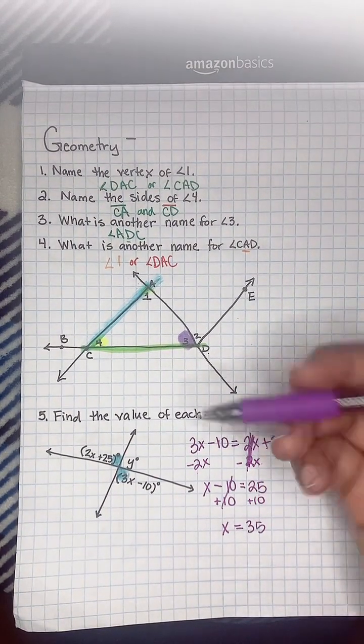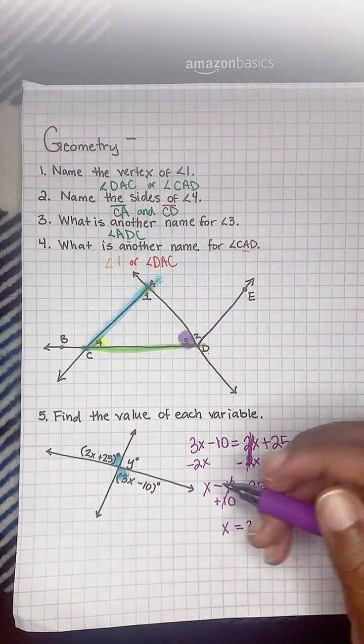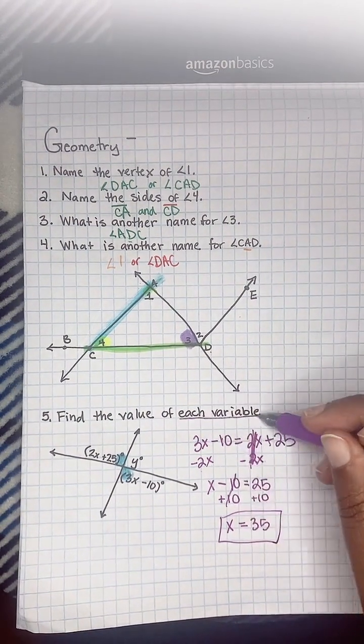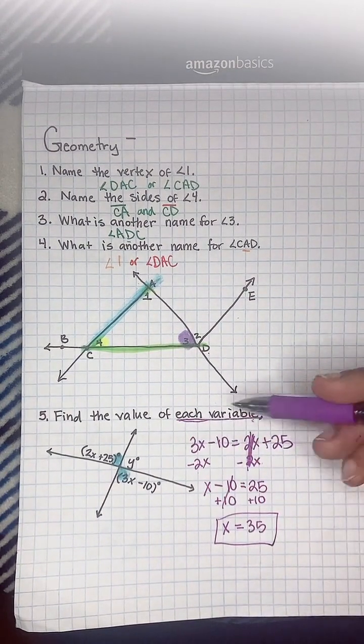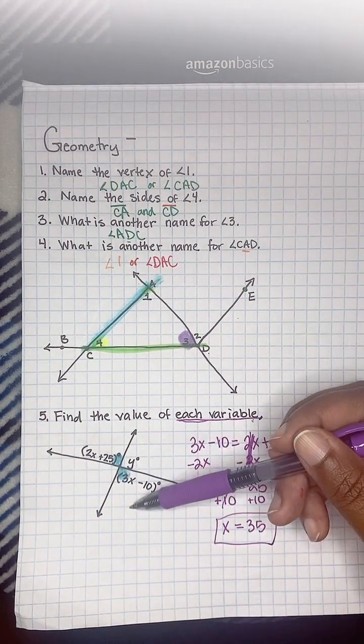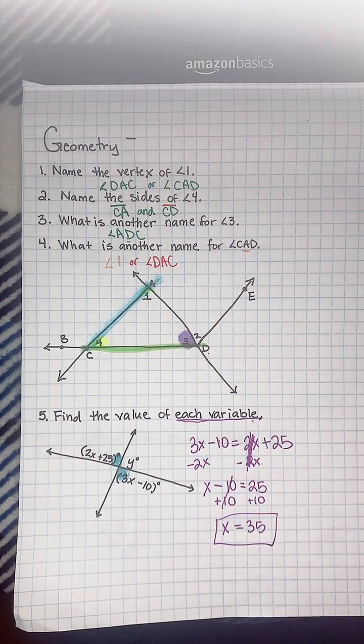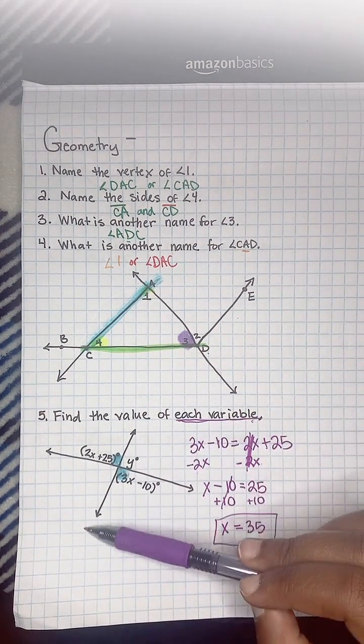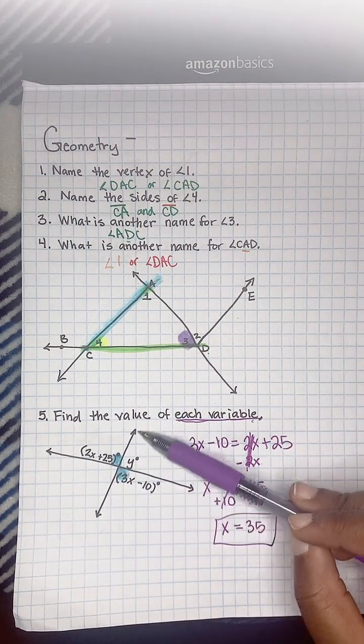All right. So find the value of each variable. So we found x. This is what trips people out, because they think, oh, I got an answer, let me move on. But they're forgetting what it's asking for. It's asking for each variable. We have 2 different variables. So if we want to find y, we have to understand something about this.